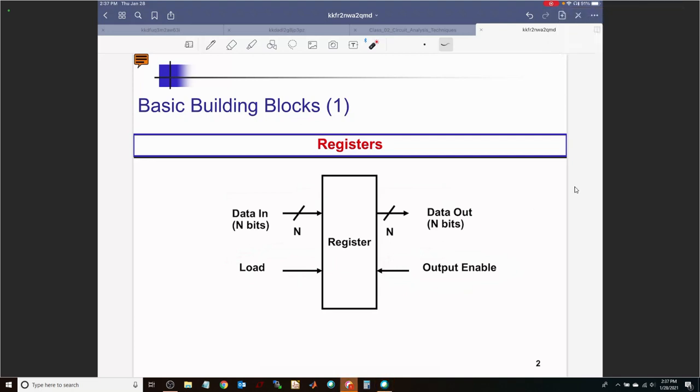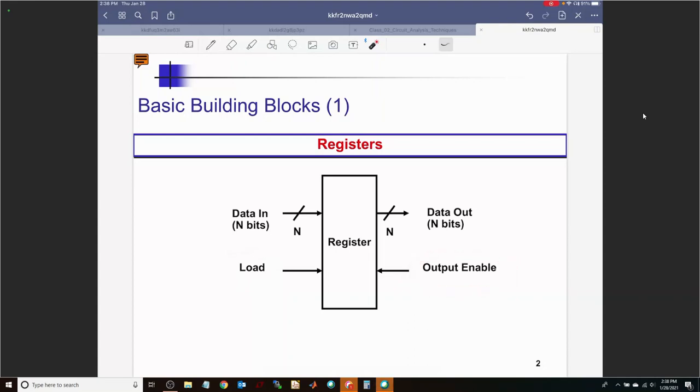All right, so you use load and output enable control signals to move data in and out of a register, right? For example, if you wanted to load things into the register, you would need to activate the load signal, and that comes from the control unit. And if you wanted to read things from a register, you would have to activate the OE, output enable signal.